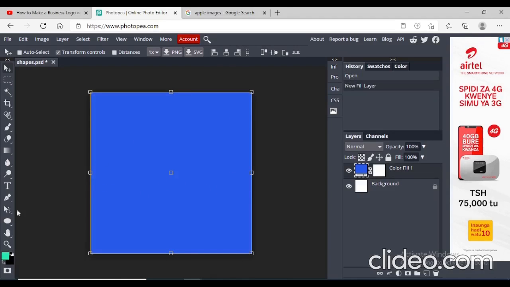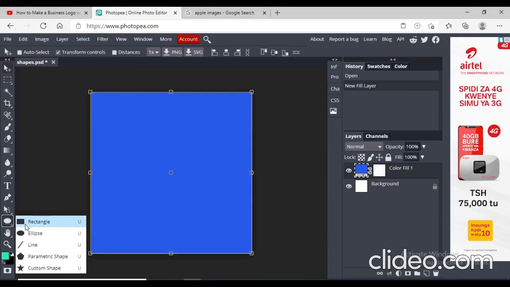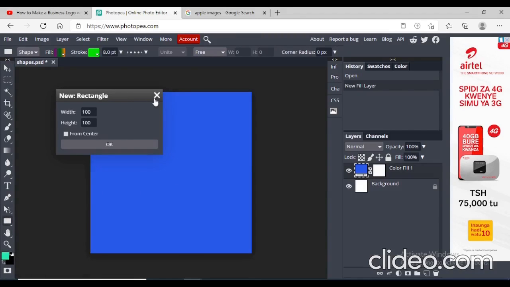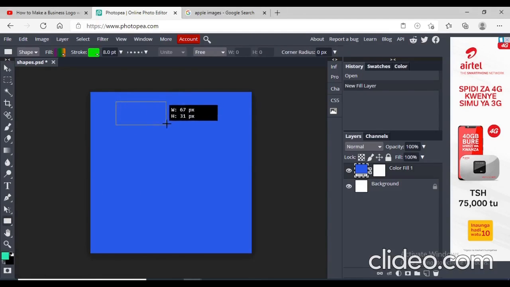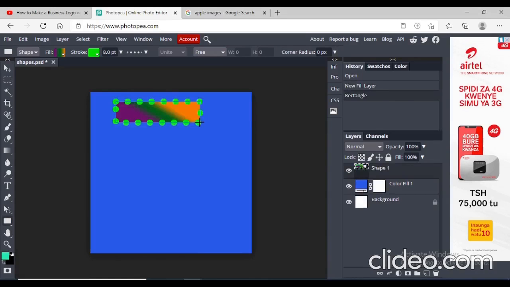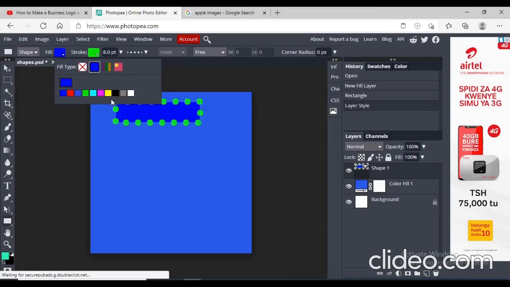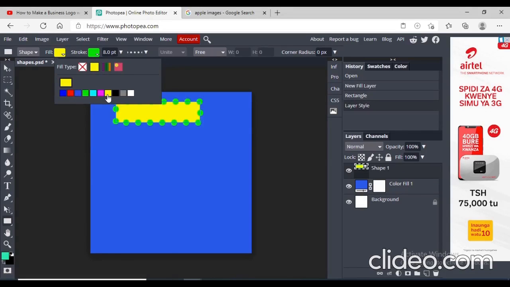Now if I want to choose the shapes, so here you have to click, you can see the ellipse, sorry, right click over there, you can see the options are there. For example, I want to choose rectangle, so click here and drag here. So this is my rectangle. From here you can choose the color, what type of color you want, just click on the colors and then you can choose the color. It's very bright, it's okay.